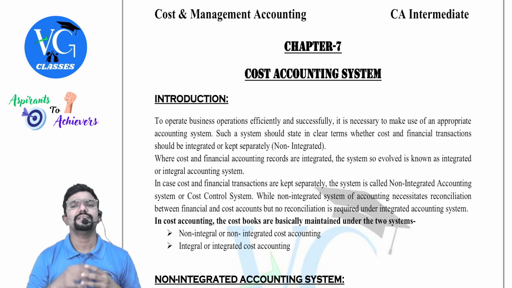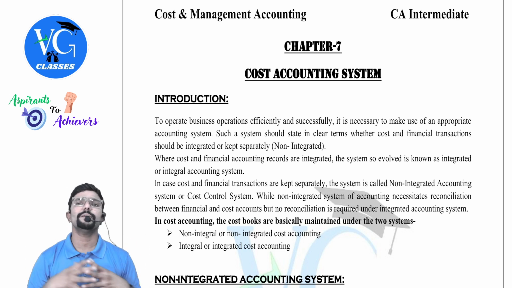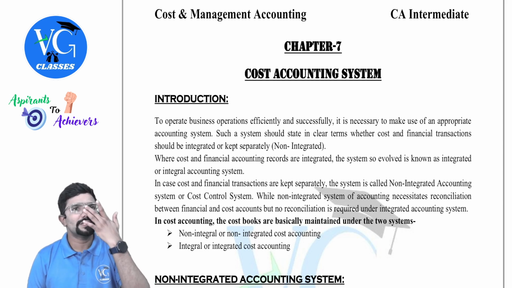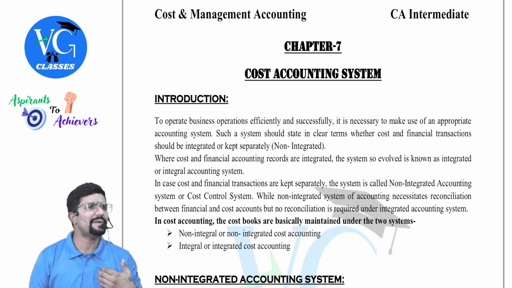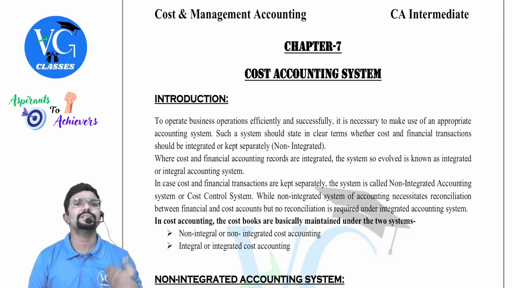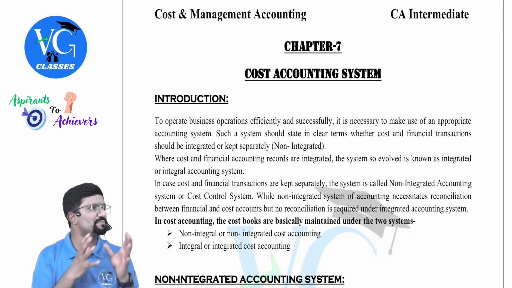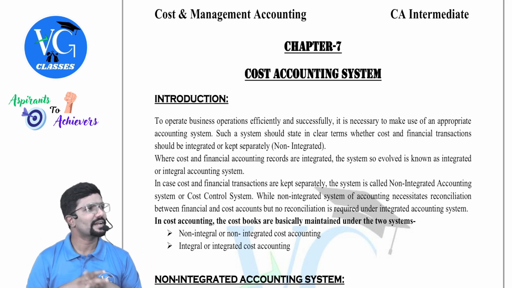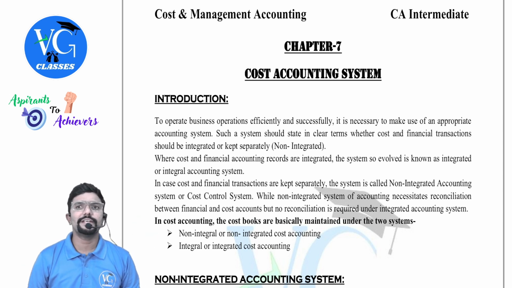Is that clear? Yes. Now, sir, what is the objective? Please listen, all this will come one by one. I'm just giving some introduction. In costing, the main purpose is to find out what profit I have made from the production and sale of the goods. I am a manufacturer. I want to know the profit I have made from the production and sale of goods, so I will record only the cost of the product which is produced as well as sold. Anything not related to the product, I will not record in my cost books.